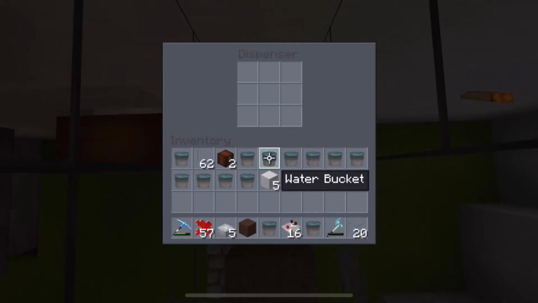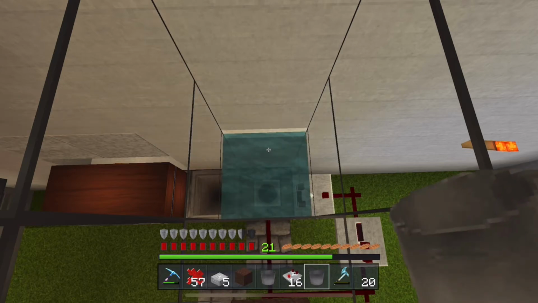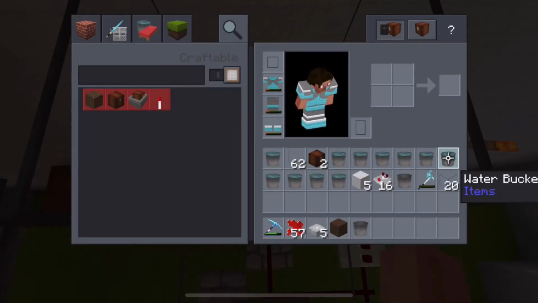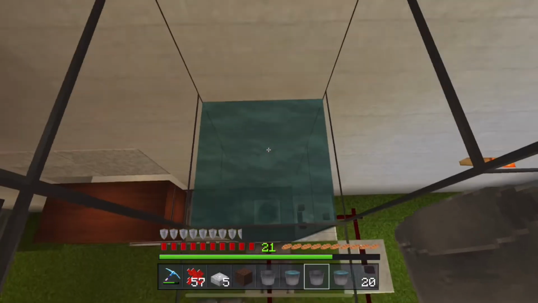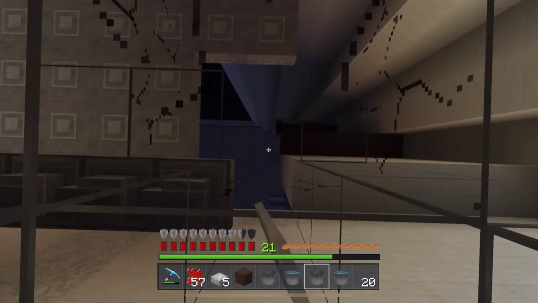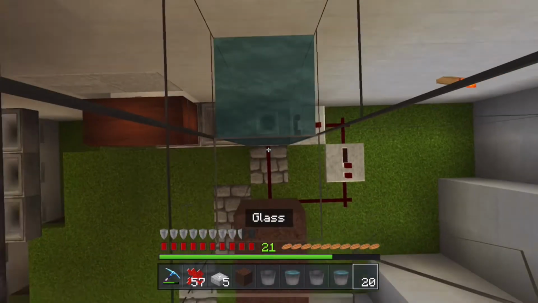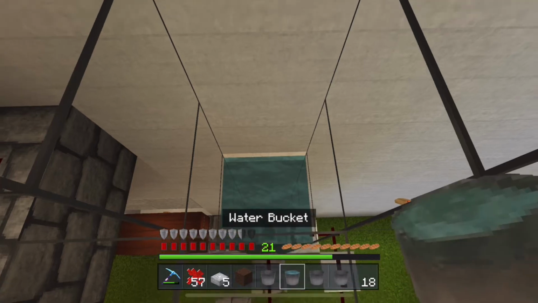So now I've got some water. Okay, I had to nip away and get some water. We fill up the bottom block, fill up the second block, and so forth. Do not fill it up from the top, because you don't need running water going down. Okay, you need this water to be still, so you've got to fill up every single block as you go, right to the top. So if we just build up some more glass, because I've kind of gone too high, and just fill up every single block in turn.